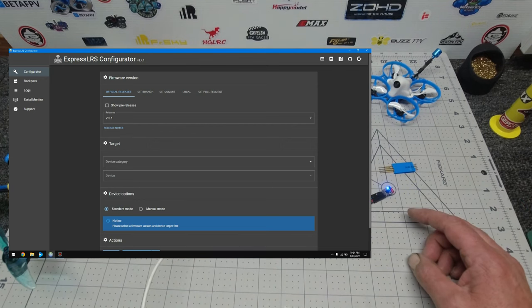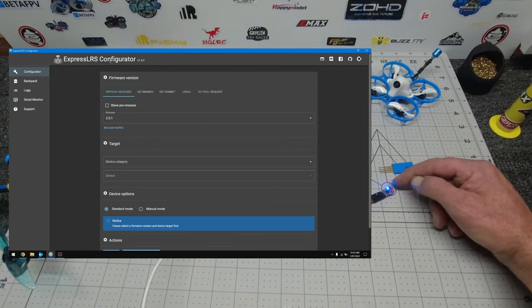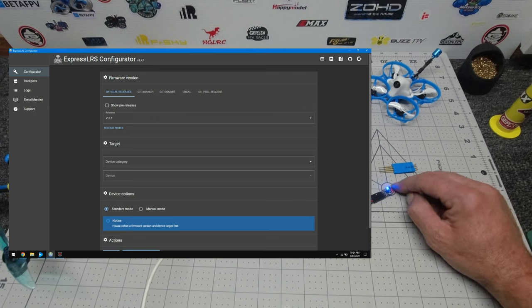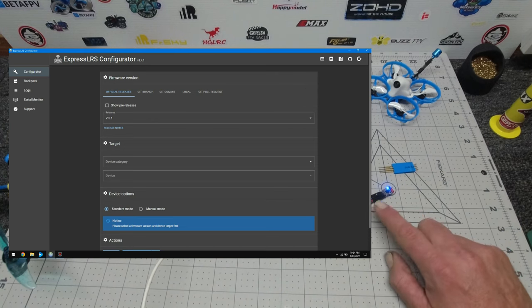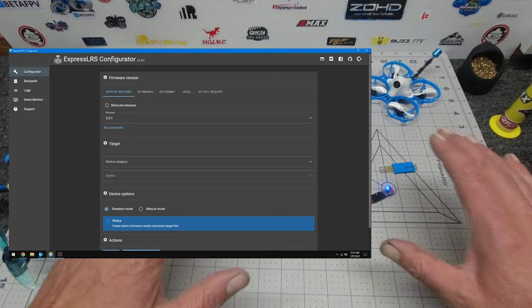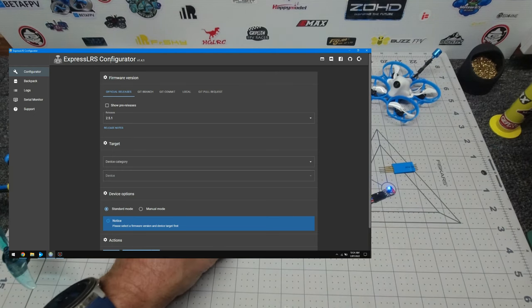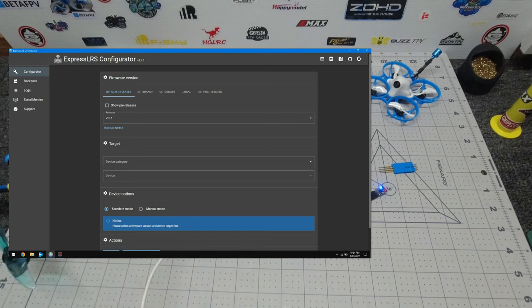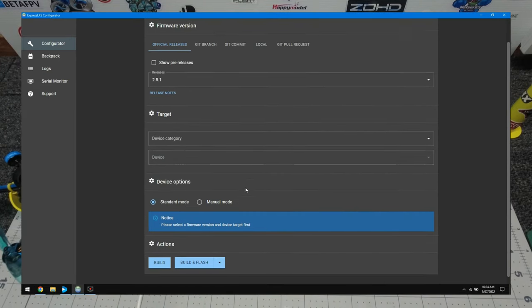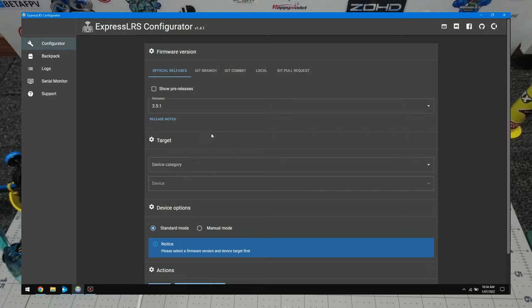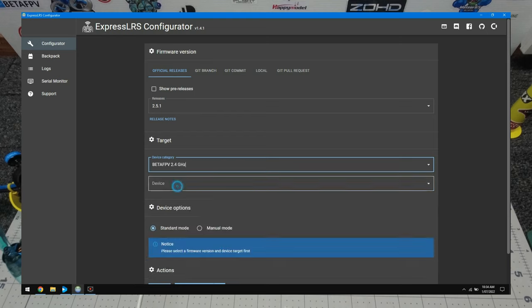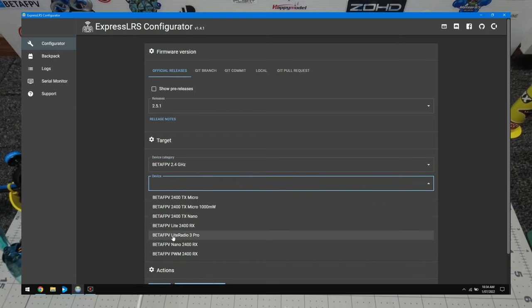If it doesn't, check out Zadig - I'll leave some links below if you're having trouble recognizing USB. We will see there is a solid blue light on our light receiver. That means we are successfully in bootloader mode, which is good. If that's flashing at all, you haven't correctly connected to bootloader mode and this will not work.